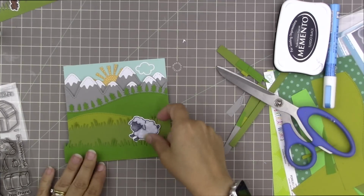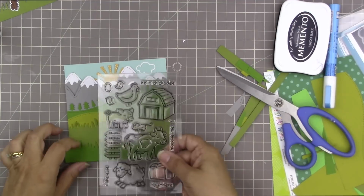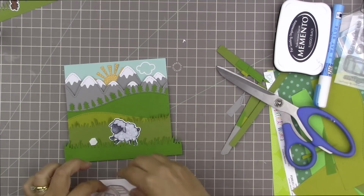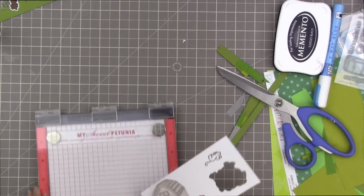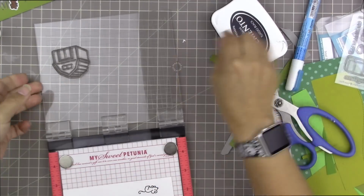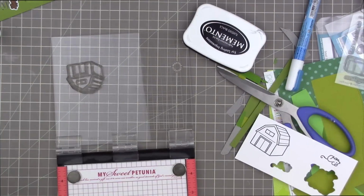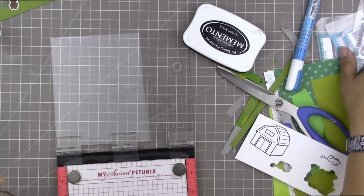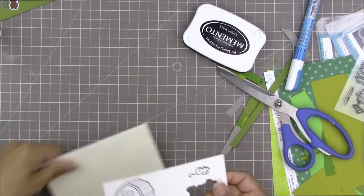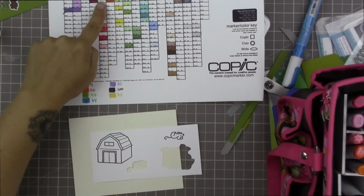So then I thought, as perfect as that spot is with that big giant hill, it's a perfect spot for the sheep to be. I've decided now that I'm going to stamp out a barn. I'm going to use my Misty tool again. And the Misty tool is just so easy, especially the mini one. It's so small and so easy to grab and use that now I don't even know if I need blocks anymore. I'm just always going to use this. Although I'll use some blocks a little bit later in this. I still like to use blocks for sentiments, I guess.